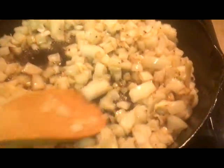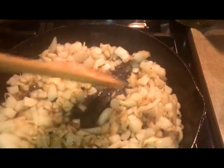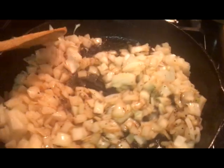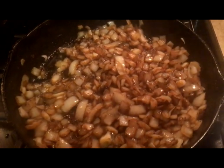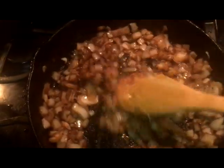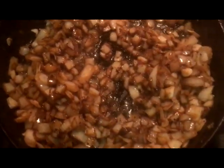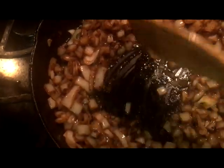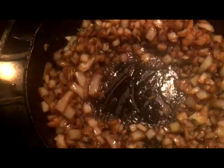Then we'll throw the garlic in. And things are starting to pick up now. Look at that. Ooh, the whole house smells wonderful right now. Okay, so it's been about 4 minutes. Got our onions frying up all nice, and it's time to add our four cloves of garlic. And like I said, we're not going to let that cook too long because it gets funky and bitter.